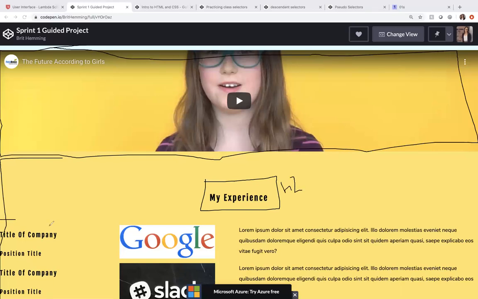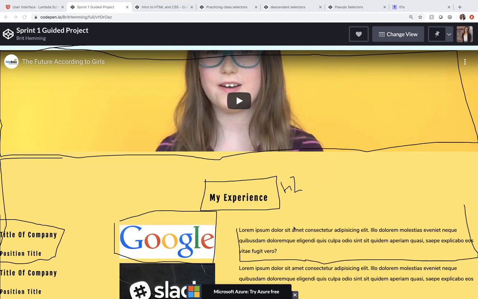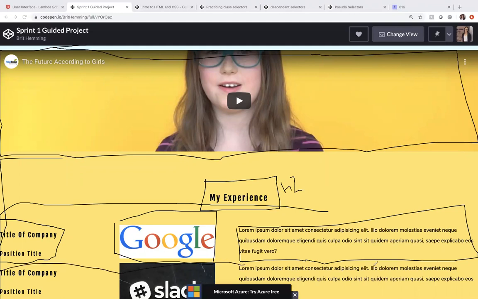And then I've got some titles, a logo, and a paragraph. But notice all of these things are kind of in a row together. So each of these are in their own div, titles in their own div, logo in their own div, paragraph in their own div, and then we probably have a box that wraps around those 3 little divs. Okay, so in the first div, we probably have like an H3 and an H4, and then we have an image, and then we have a paragraph. And this repeats 3 times.